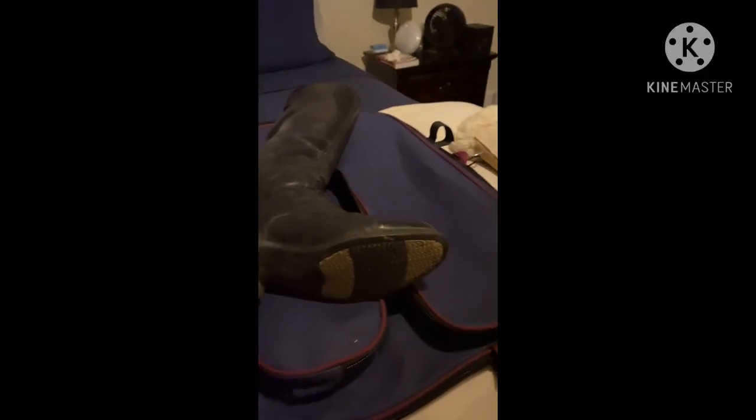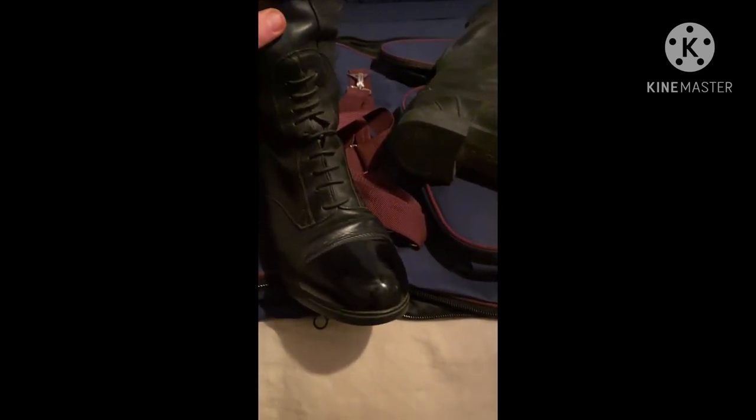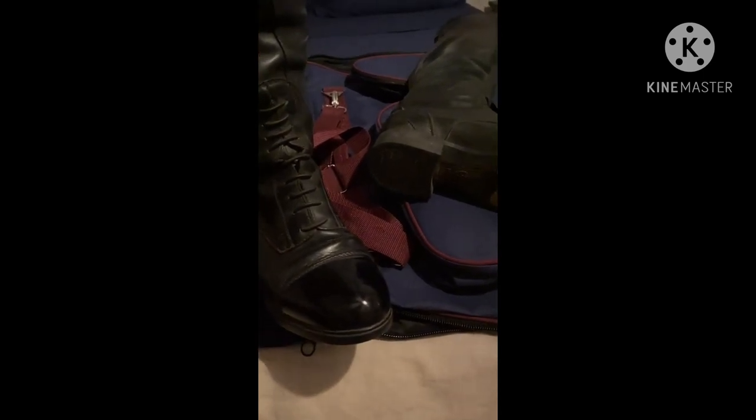So based on the weather tomorrow, I decided to go with my winter boots. I think they came out looking pretty good. Okay, so now I'm just tucking them away into my bag, making sure that I have both my boots. It's kind of hard to do one-handed. There we go. In here is my helmet.